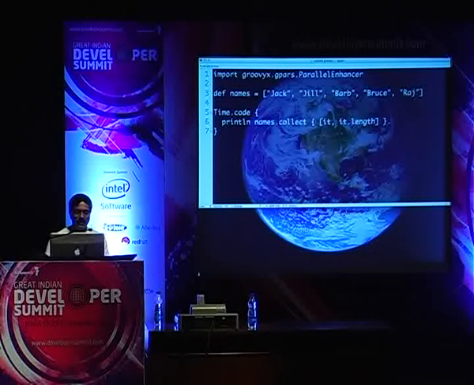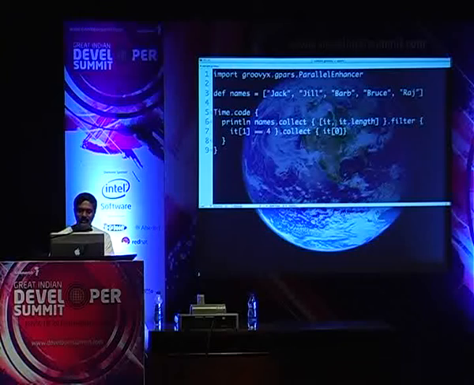From this, I could say, for example, further down, that I'm interested in filtering. And what do I want to filter? So filter only names, by the way, which are, so this is the first element, right? And the second element. So 1 is equal to 4. So I'm getting the 4-lettered names. So I filtered those names. Now I could do a collect one more time. And this time I could simply return the names themselves.